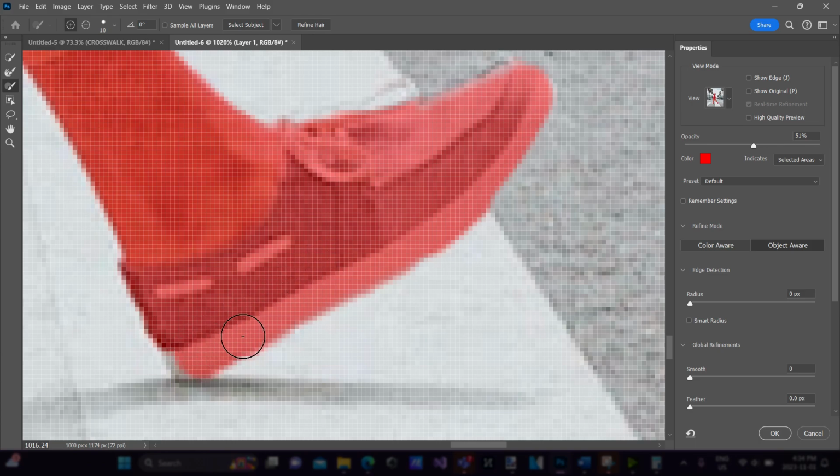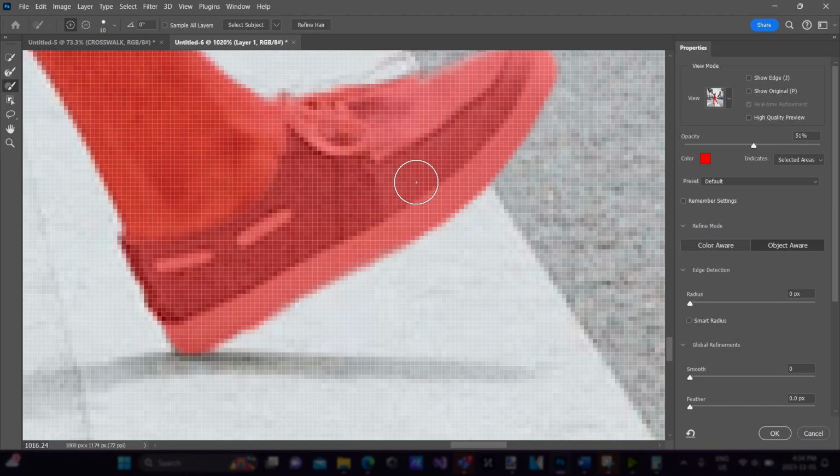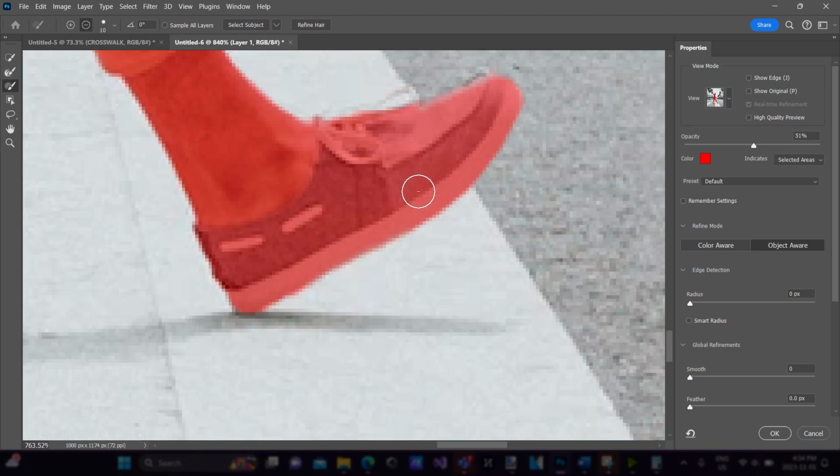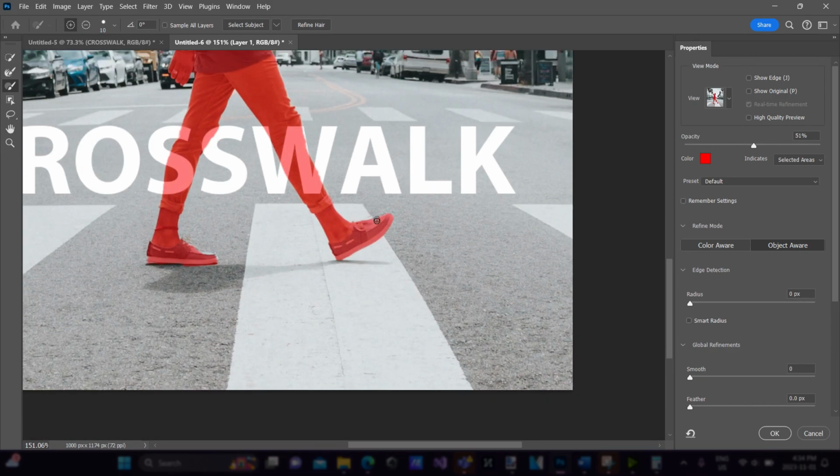Just like that. And it doesn't need to be perfect, but just so you get the idea of what we're doing here. So there is the selection that we've modified now. So that looks much better.